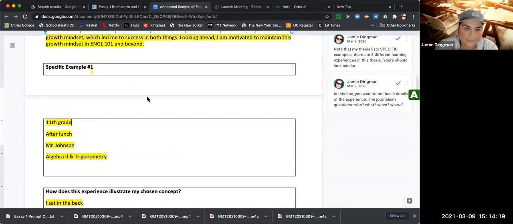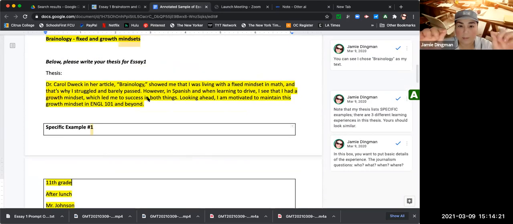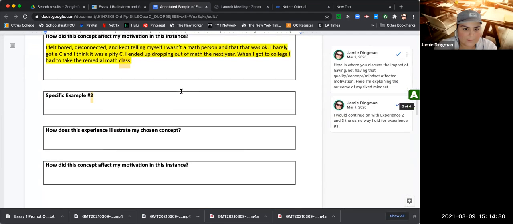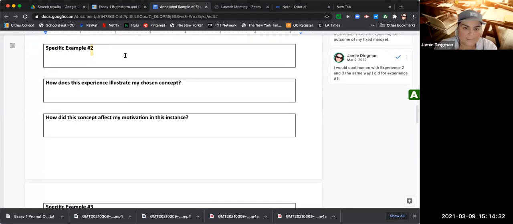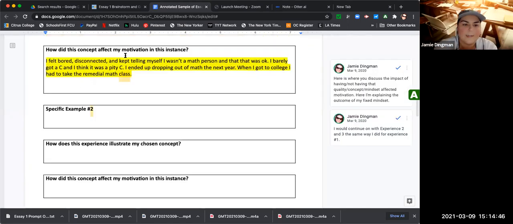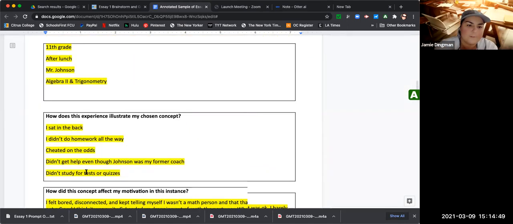And for me, if we go right back up to my thesis, your thesis is your map. Follow your map. We can see you talked about math already. So my next example is going to be Spanish, right? That's example number 2. So then right here is where I'd put ninth grade Spanish. I started off in Spanish in ninth grade, and I would jot down my details, right? Senora Rosamena, Spanish 1, amazing, vibrant, cool class, right? I just started listing out all the details, kind of like I did for that first example.